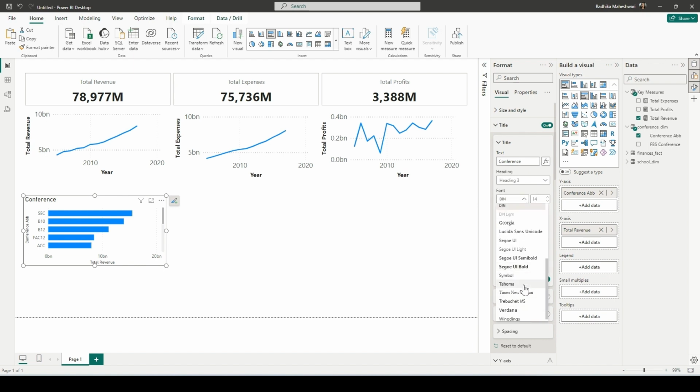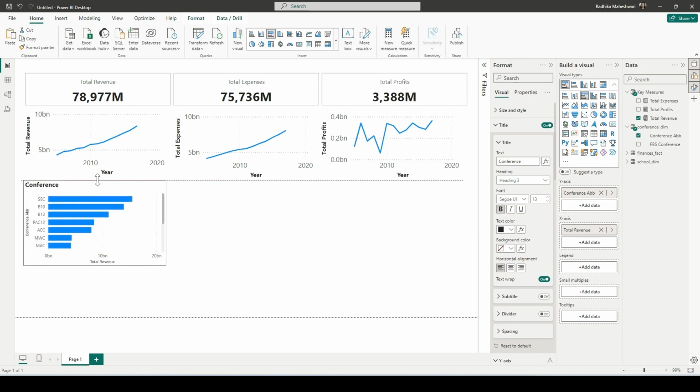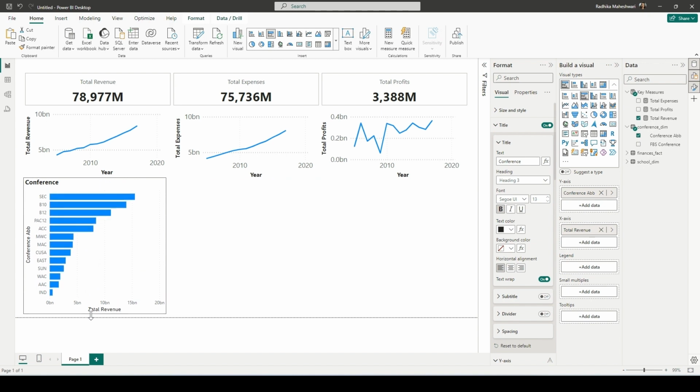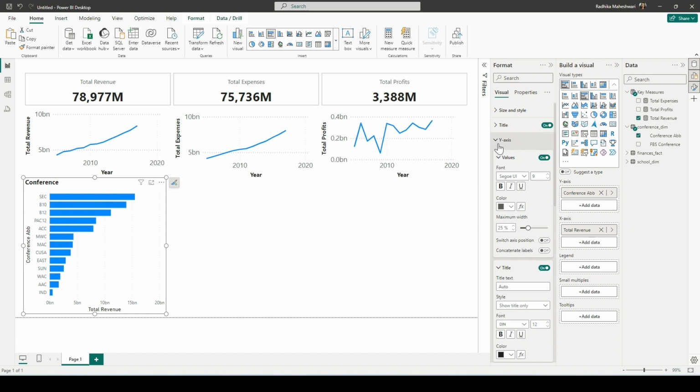I'll just change the font and make it bold. Let's just align it, and for y-axis values, I'll just increase it a tad bit.